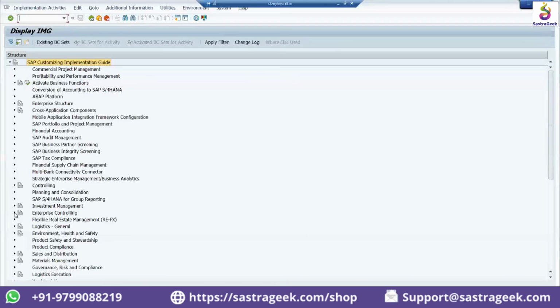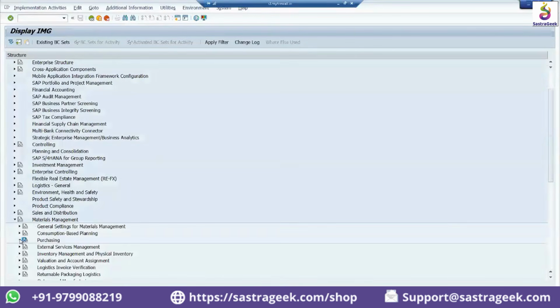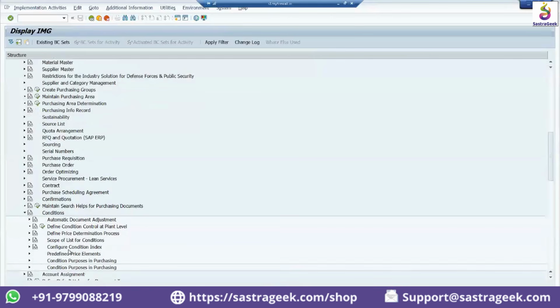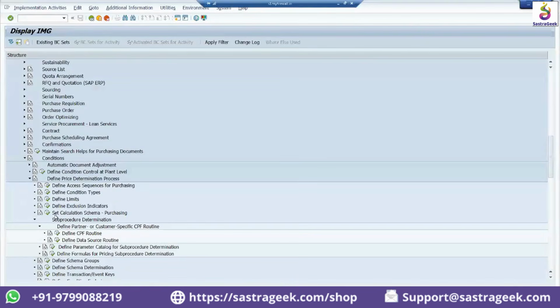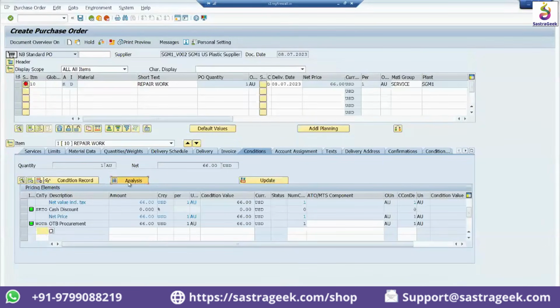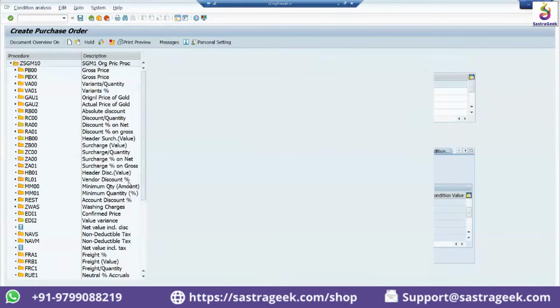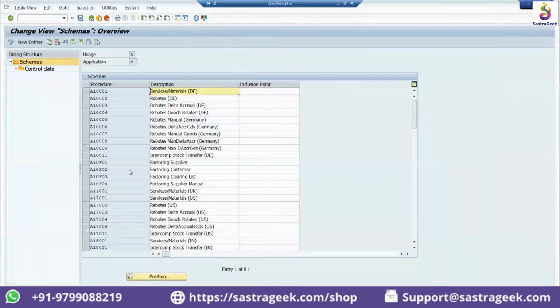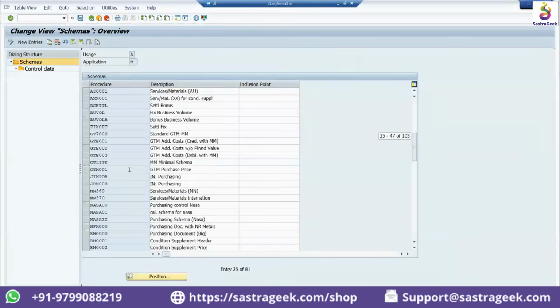Let me just remove that mandatory setting. Here it is asking for some mandatory conditions to be popped up. I don't want anything to be mandatory in this case. So I am removing that mandate for CSGM 10.